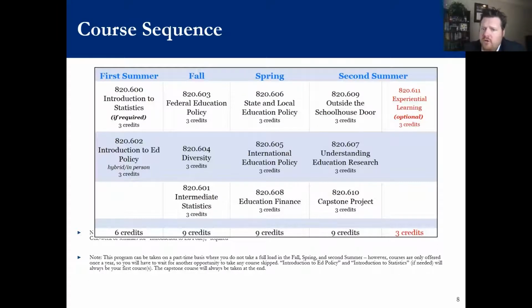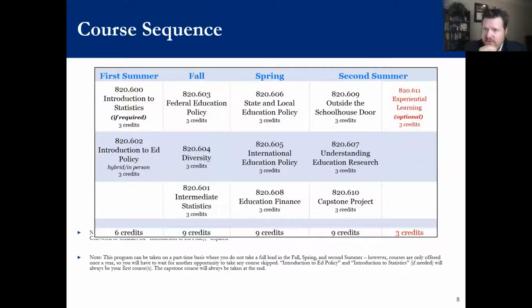We also offer an optional experiential learning, where our faculty and myself will work with you to identify internships for you in leading think tank organizations, agencies in your local area, other research organizations, depending on what you want to do after graduation. And I can tell you that of the students that were engaged in this experiential learning, all now received a job offer from their internship placement. So we try to create meaningful connections in that experiential learning opportunity.